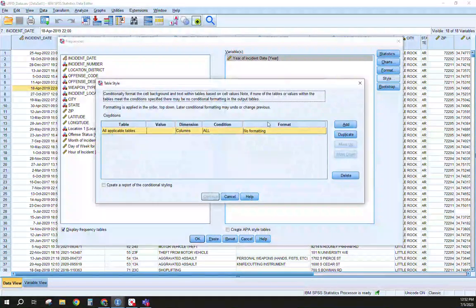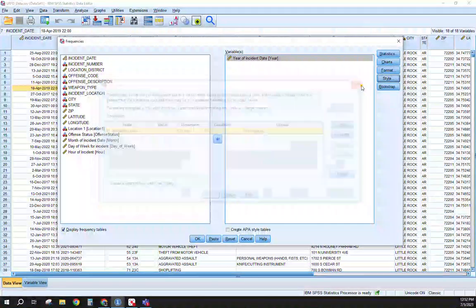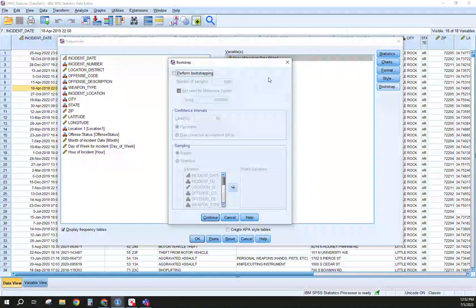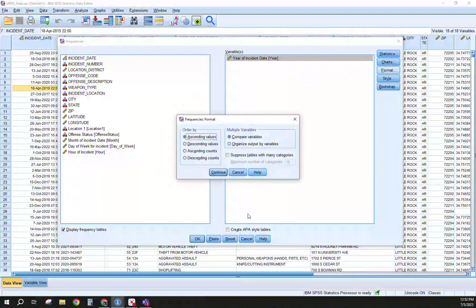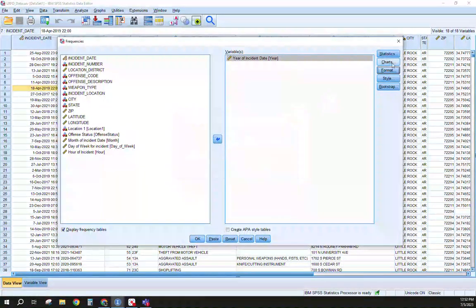And then you have other options within all of this. As we progress and get into different levels of analysis, we'll use more and more of these options over here. Just familiarize yourself with these. More times than not, I use the format one more than any of the other ones. I don't make as many charts in SPSS as I do in other programs, but not a bad one. I'm not going to paste this one. By all means, you can paste it. I'm just going to click run. I'll paste another one just so we can see what it looks like.